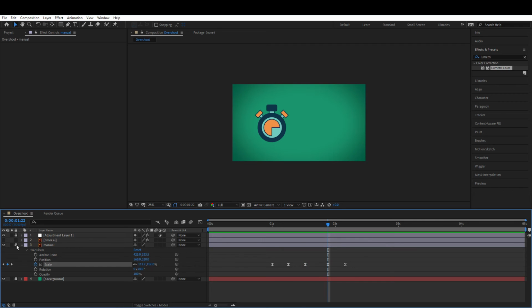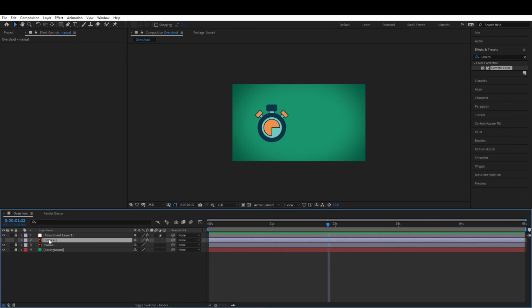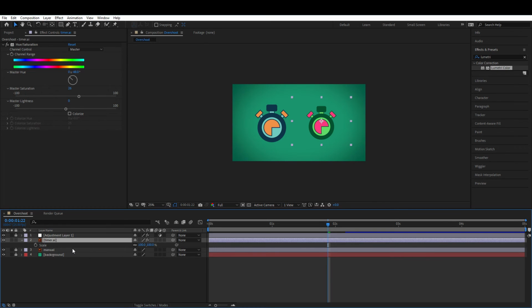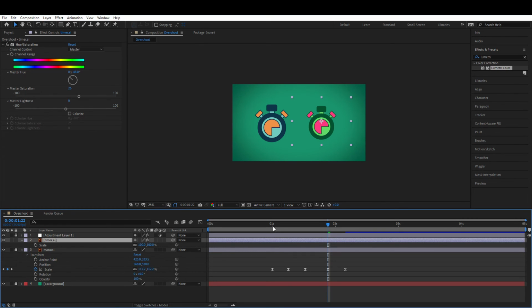So I'll put a padlock here and then open this one. Then let's press S to scale, and then let's match the placement of the keyframes. So on the first frame it should be 0, and on the last frame it should be 100.